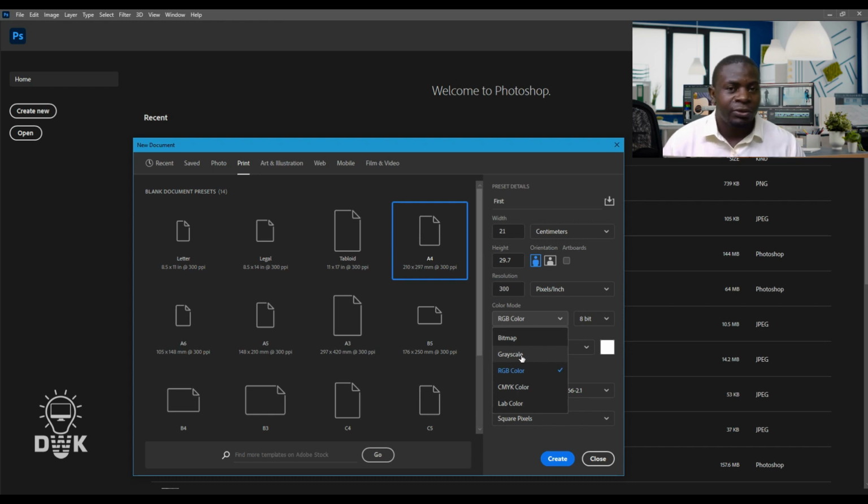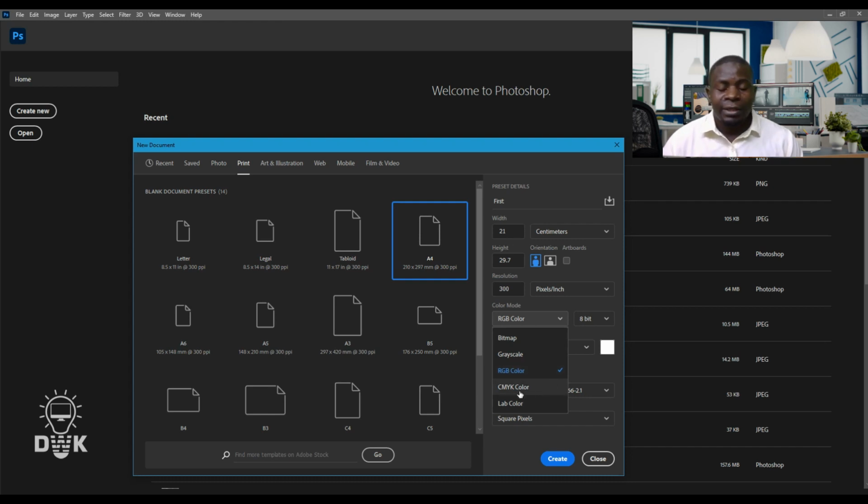If your artwork should be black and white, you can stay under grayscale. RGB, R means red, G green, and B is blue. So that is a symbol for RGB, because red, green, and blue are the basic colors. To get other colors, for example, yellow, you can mix green and red. That's why they are indicated by RGB.